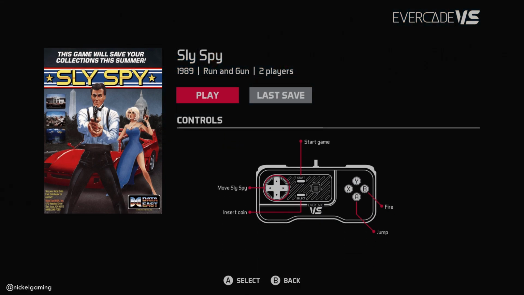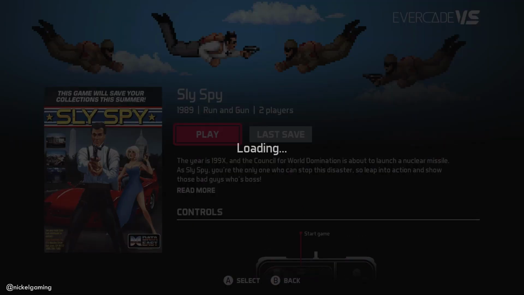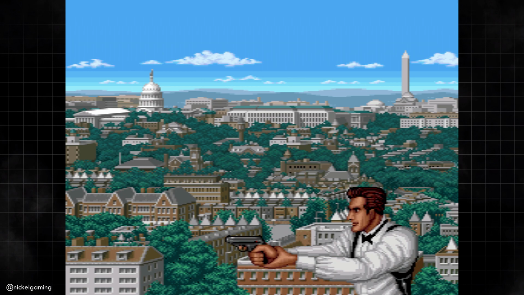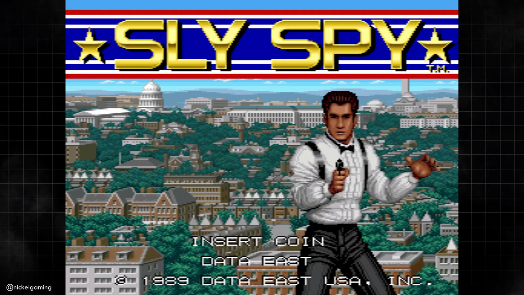So, well, look at the controls. It's another game, fire and jump, fire and jump. I think we all know how some of these are going. So let's give Sly Spy a little go here, and apparently winners do not use drugs, so that's just a friendly reminder from the FBI there. So here we go. Sly Spy. I still can't say his name.